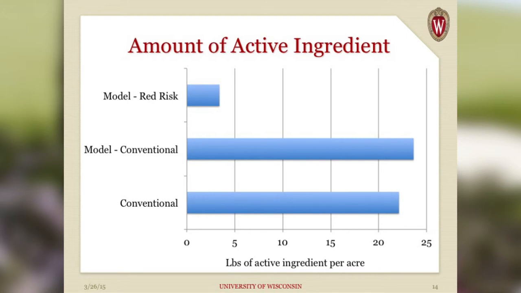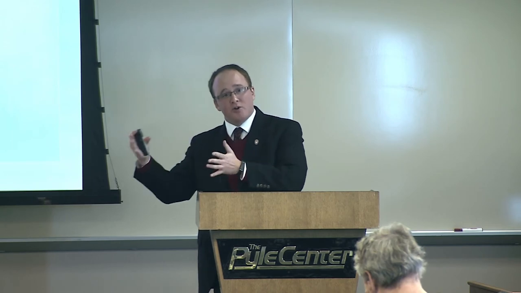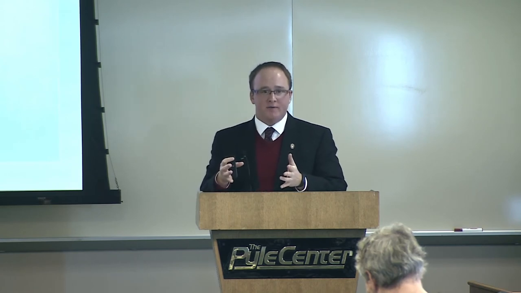With the reduced risk program using the model, the amount of active ingredient drops dramatically — less than five pounds per acre — a reduction of around 80–85%. That's a significant reduction with no reduction in disease control. However, the model is not great at predicting dollar spot in the fall, and we're not exactly sure why. Every year, including this one, we saw a relatively large outbreak of dollar spot in late October or early November, but the model's probability was only around 8–10%. At that time of year, having a couple more hours of darkness at night could be impacting the accuracy of the model.